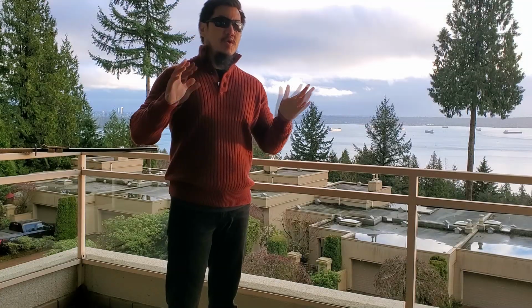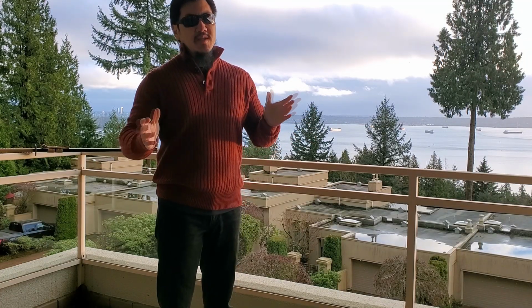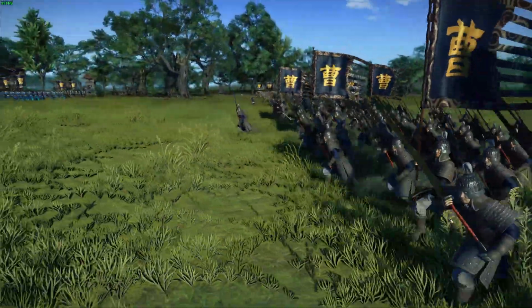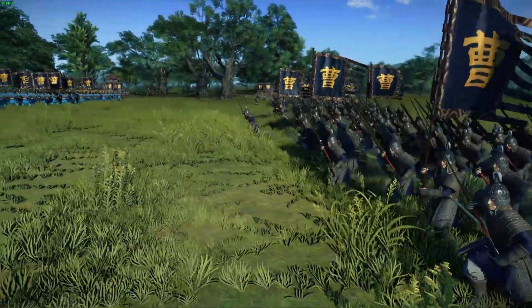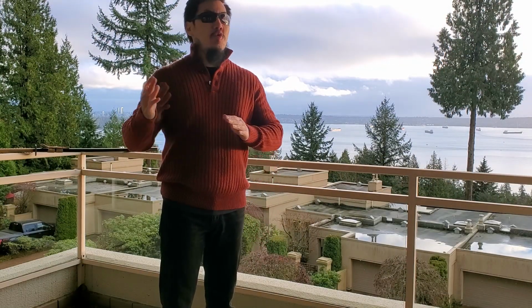It's a crossover between the polearm and the sword. And the Chen Dao is a single-edged version, while the Chen Jian is a double-edged version. It has a ferocious cleaving power that's capable of cutting a horse or rider in half.